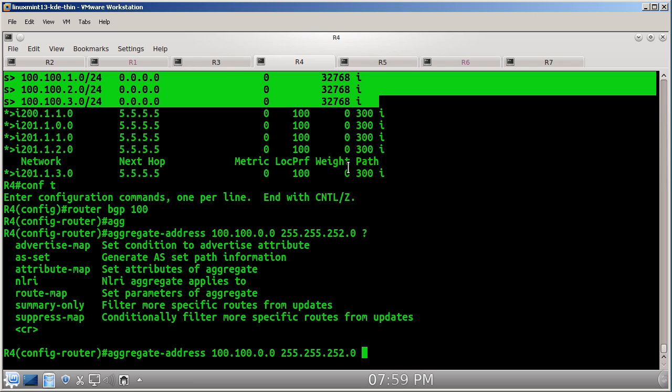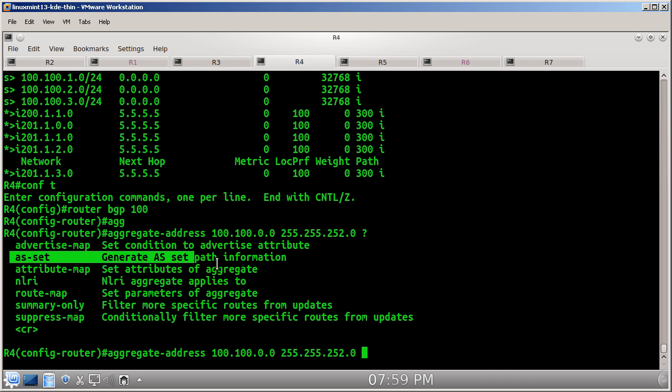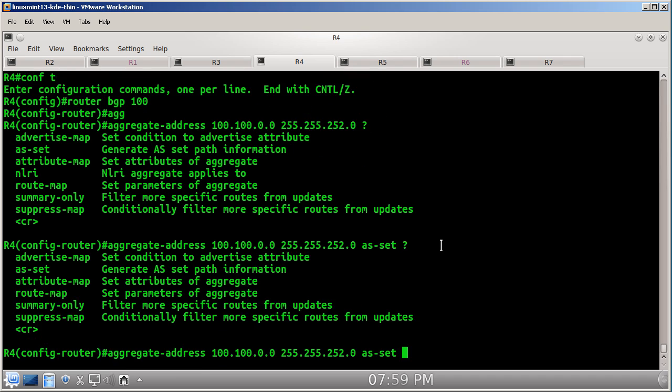We're not even going to mess with attribute maps. That's CCIE stuff. But this second one here, AS set, generate AS set path information. AS set, and then you could add in a route map and all that type of stuff.